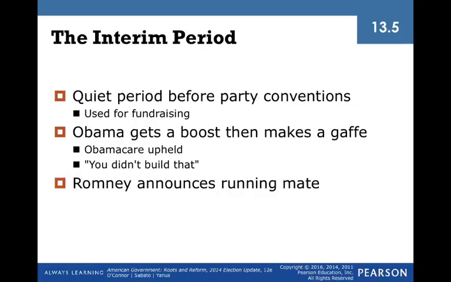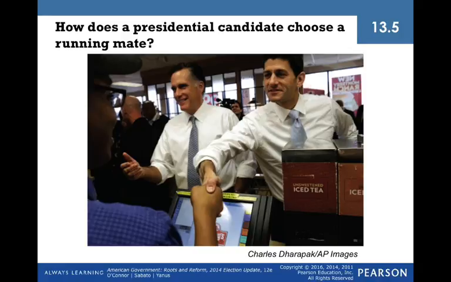Romney committed a few minor verbal gaffes of his own, but they did not have the impact of 'You didn't build that.' In August, Romney announced that his running mate would be 42-year-old Representative Paul Ryan of Wisconsin — the man who is currently the Speaker of the House of Representatives. This pick was calculated to bolster Romney's credentials with conservatives, and it worked. Romney chose Ryan, who at the time was chairman of the House Budget Committee, also hoping that Ryan would help to deliver votes in his home state of Wisconsin, which many commentators viewed as a swing state.